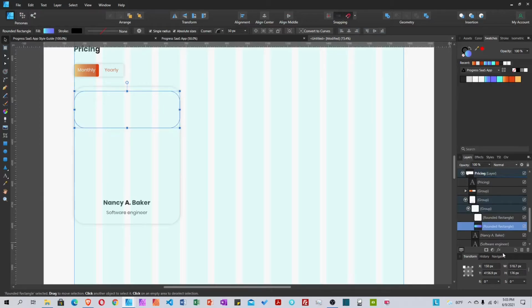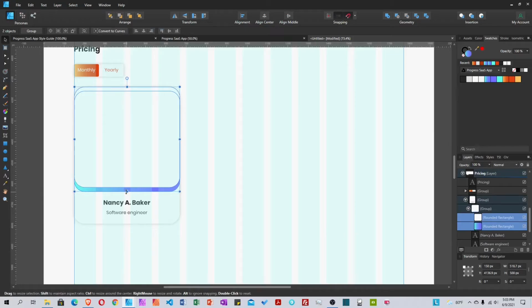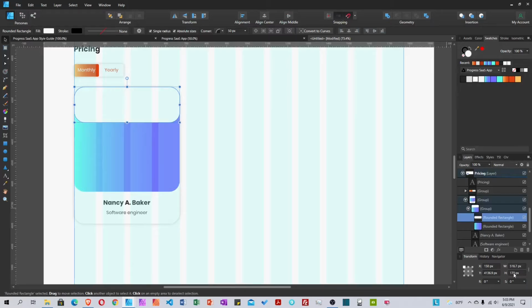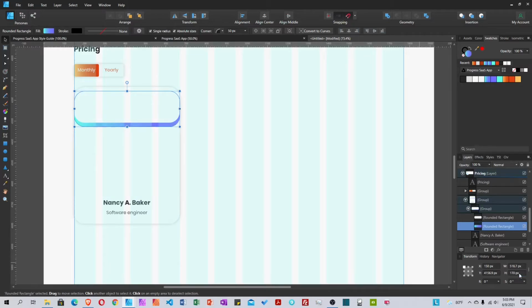Grabbing these two, drag both of them up. Now say 170 for this overall height. 170 also for this one, and that's it.